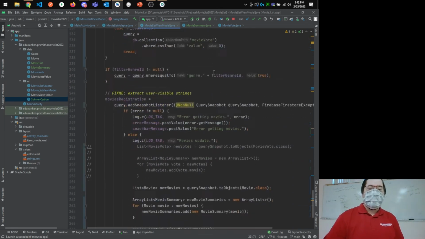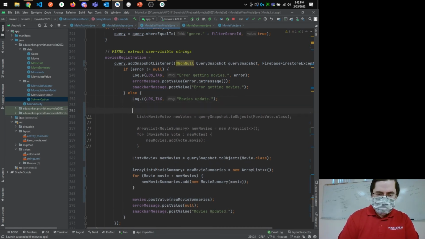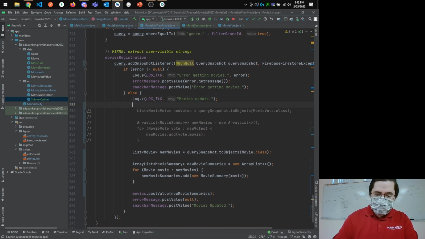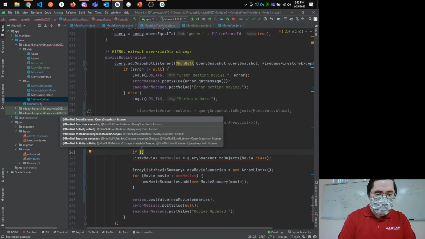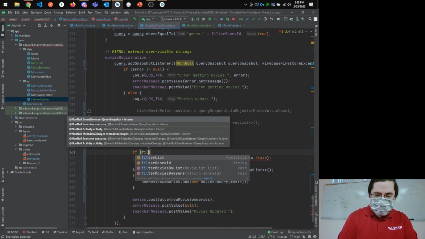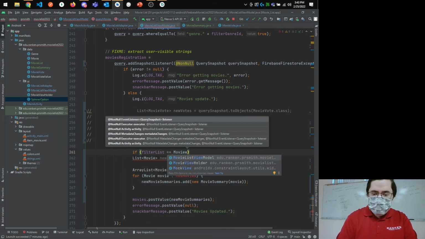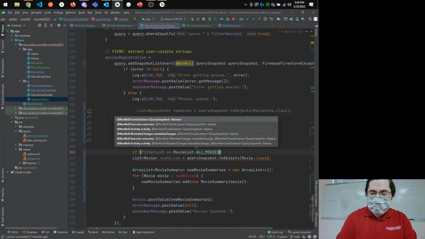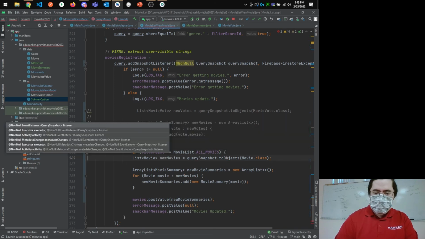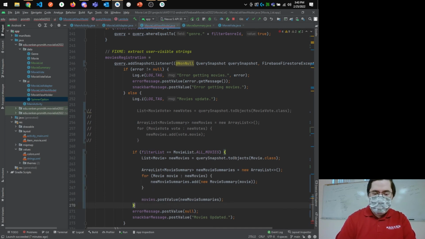So effectively, what I'm going to say is, well, if the filter list is equal to movie list dot all movies, then we know we're getting a list of movies, and I need to turn that into a list of summaries.